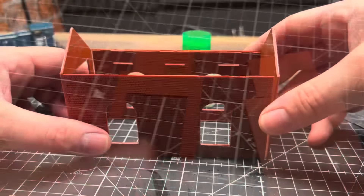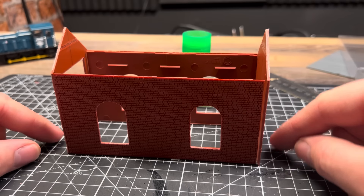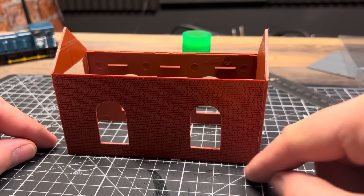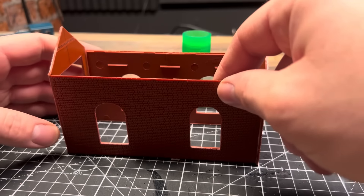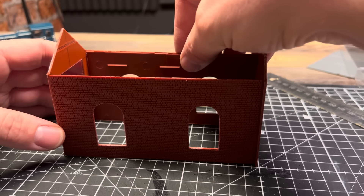I've just got to this stage and I want to make sure everything's glued square. If you've got one of these cutting mats it's always nice because you can use the straight edges showing here to line things up once you've glued, so you don't end up with a funny shaped part.